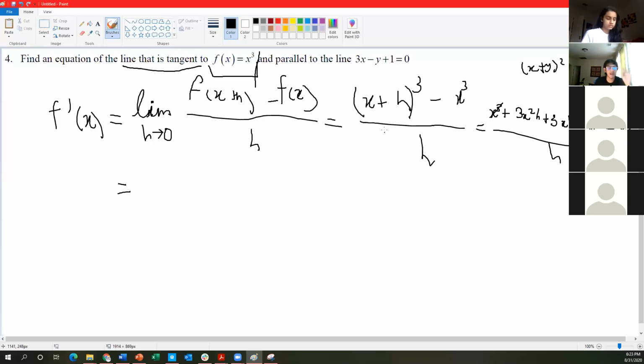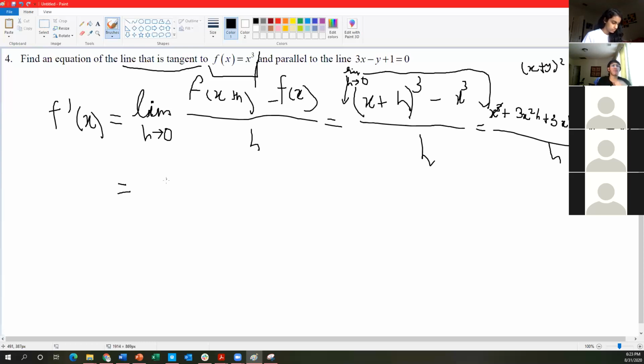Oh, I've been making a fatal flaw right here. You need to be writing limit as h approaches 0 for each of these. I just don't have space. So when I'm teaching or writing it out on the screen, I don't do that. But when on paper, you need to build a habit of writing limit as h approaches 0 for all of these. Okay? Make sure you build a habit of doing that.